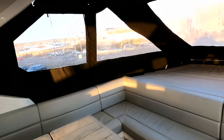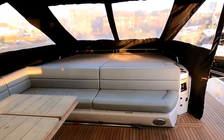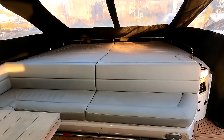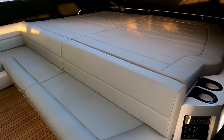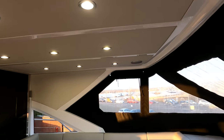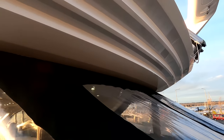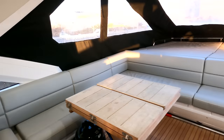The nice thing with a Sport Yacht is you get the full benefit of a Predator-style cockpit — big seating, lots of sunbathing area — but still the benefit of upstairs. On a full-size yacht or Manhattan of this size you'd have a small linear bench and no sun pad, so it's a compromise. Slightly less accommodation inside on a Sport Yacht, but the benefit of the outdoor living space. There's a big aft sun pad hidden under the aft coaming with about six feet aft in the open sun. The silver upholstery is generally in pretty serviceable shape with a few ripples — not difficult to change if you wanted a new colour.